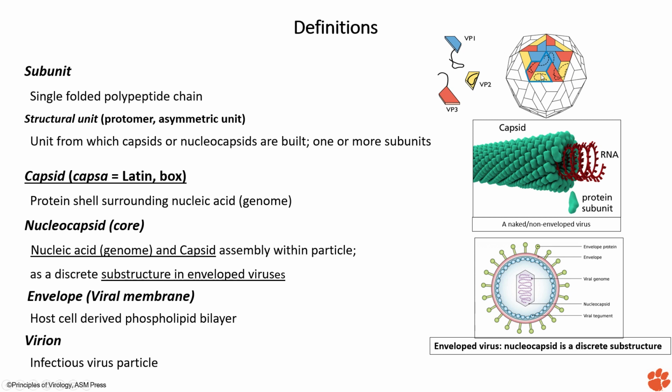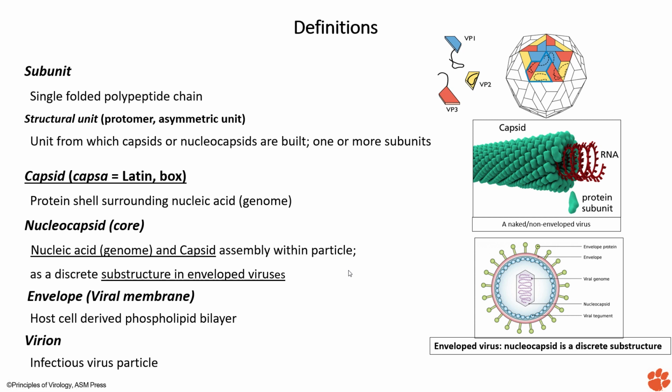So here you are looking at proteins VP1, 2, and 3 for poliovirus. And you can see that these are the three proteins which are interacting with each other in this symmetrical fashion. And we'll go into detail of that. So the protein shell, a capsid, that's the reason I call it a box, surrounding the nucleic acid genome. You already know that. And for the nucleic acid, here is a new term, so very carefully understand that.